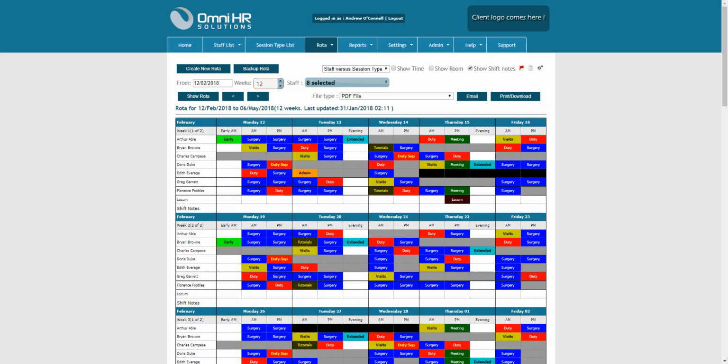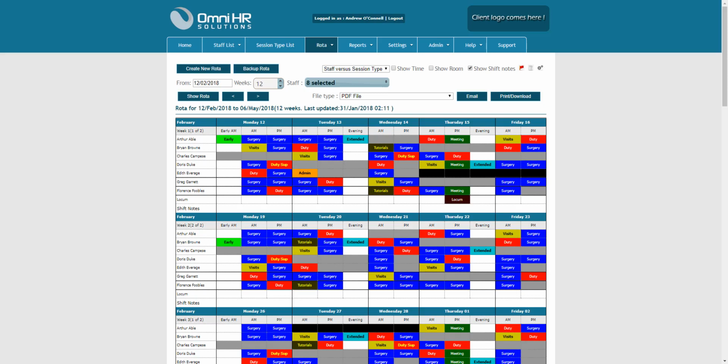We'll show you how you can ensure that a particular individual doesn't get allocated a session on a particular day. Let's say they need to drop off the kids after school and so can't work in that particular session that afternoon. I'll take you quickly through how the rota rules are set up and how it processes those rules to create a rota.